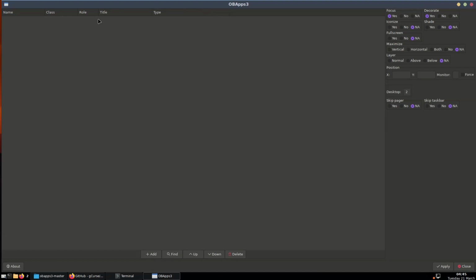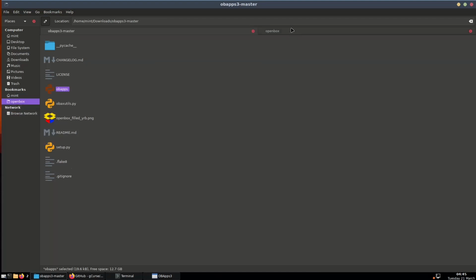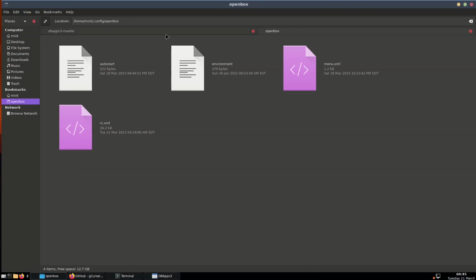Okay, so if you notice, here it directly accesses the rc.xml and sees if there are some applications present. The ones that I explained before are not in the rc.xml. These are the ones that I have created. If you want to look at the rc.xml, let us open a new tab. This is Openbox.